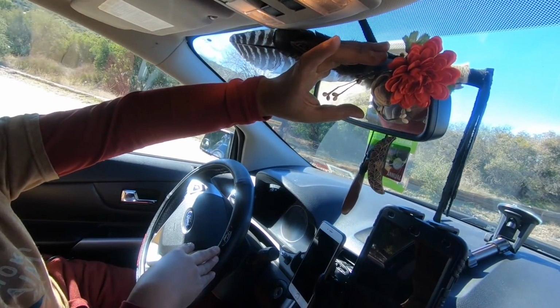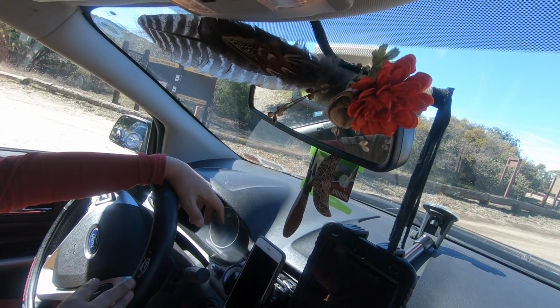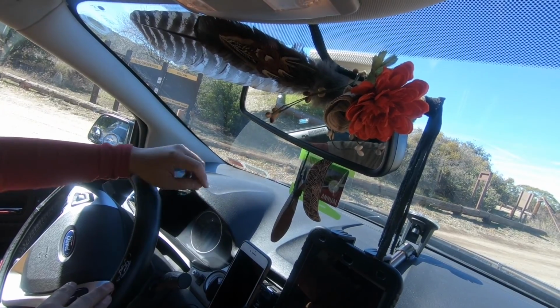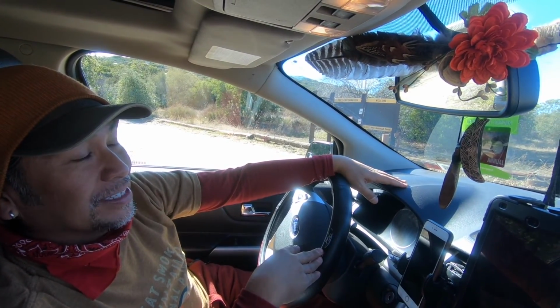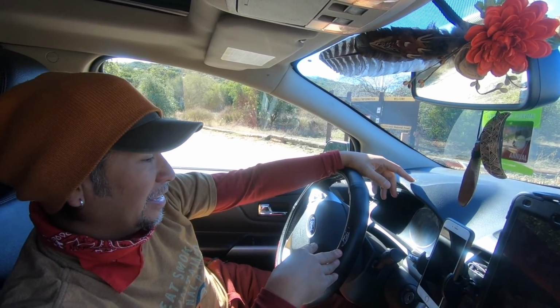Here I have a paper flower bouquet from Jen from JLH Upcycling, and what she does is upcycle papers and stuff and create beautiful works of art. So that gets to be with us on a daily basis on our travels. This is kind of like our little home away from home. Let's try to make it as quaint and comfy as possible, because we do spend a lot of time here.